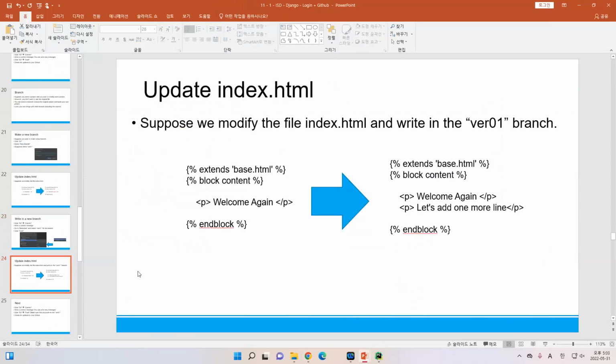So let's update another thing. I'm adding a new line in the index.html, and I'm going to write something in the version 01.